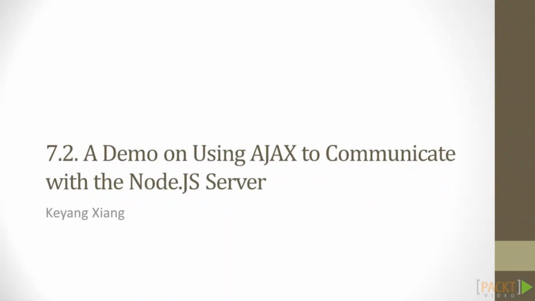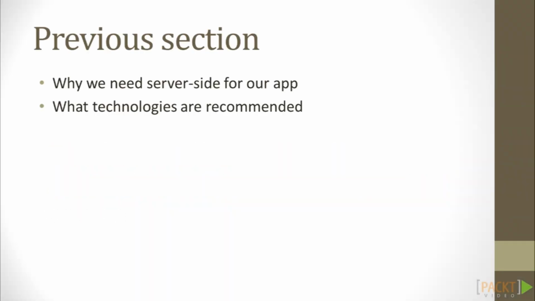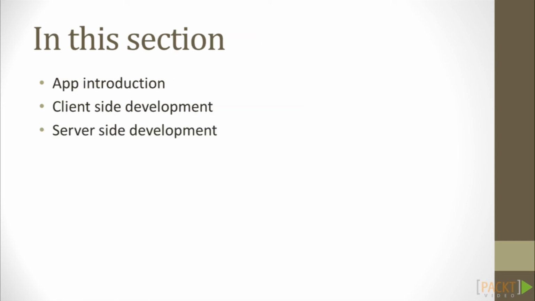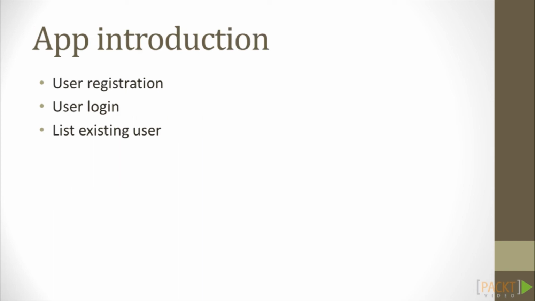In the previous video, we saw why we need a server-side technology for our PhoneGap apps, and what technologies are recommended. In this video, I will give you a demo of how to write a mobile app with the server-side technology. Before the demo, you will need to have installed Node.js and MongoDB correctly. The app will simply allow the users to register, log in, and view a list of registered users.